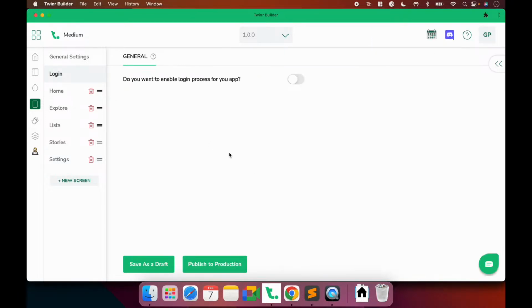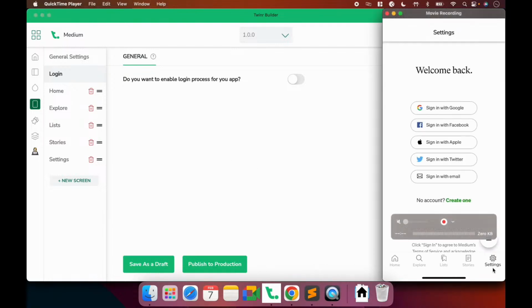So the login feature means that once you enable it, when a user is not logged in to the application, they will be able to see only the login screen. The tab bar, the navigation bar, everything will be hidden for them, and they will not be able to access it. Once they are logged in, they will be able to see all the screens and all the UI that we have right now, everything as it is.